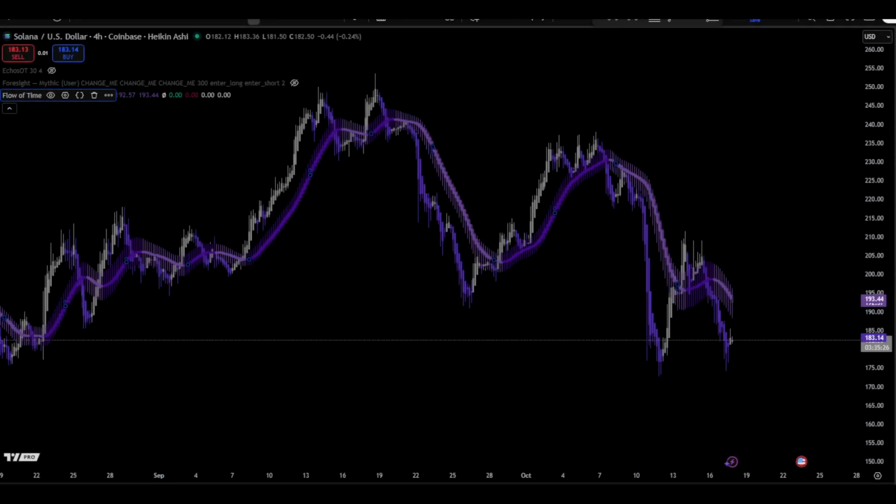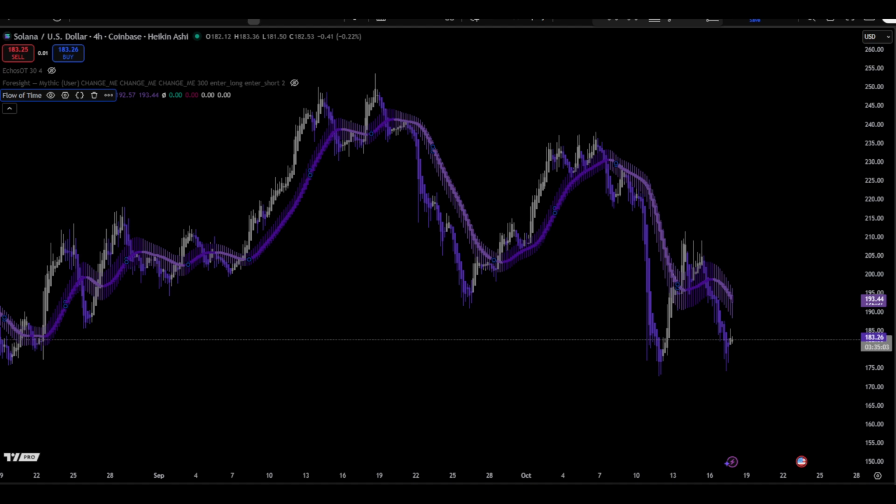Hello and welcome to the tutorial for the Foresight Scrolls set of indicators, and particularly we're taking a look at today the indicator, the Flow of Time. This is one of the big trend indicators, so you're not taking smaller trades here, but noticing changes in big trends and being really confident in those changes.